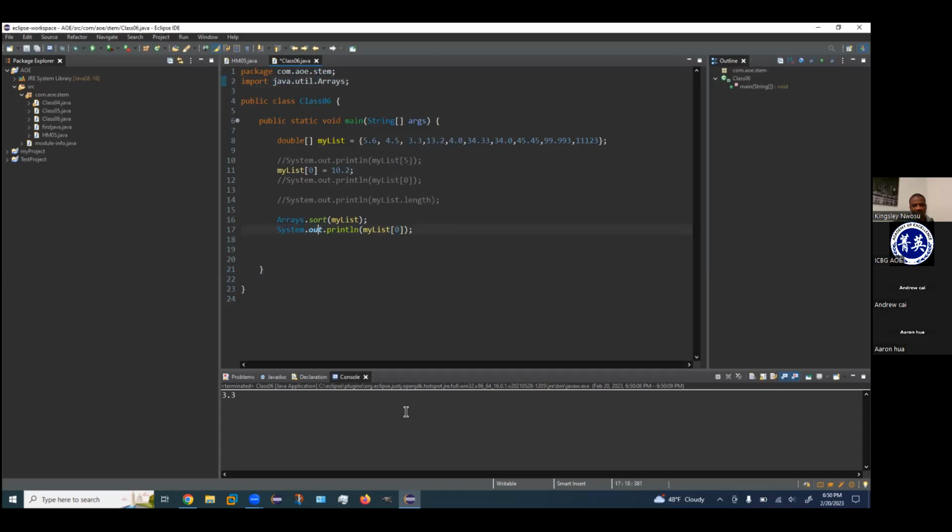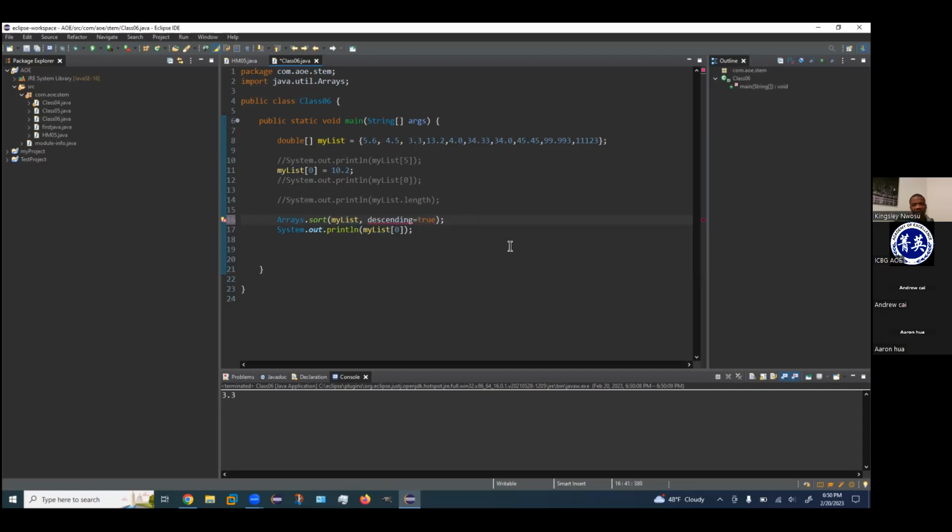We have a question. How do you do descending sort? I don't really have the method off the top of my head, but I imagine it's going to be something like descending equals true, maybe? No, it didn't like that. Descending cannot be resolved.